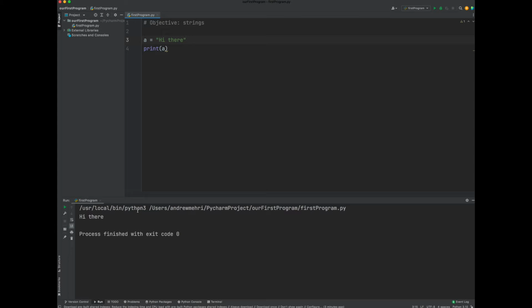Now, another thing about a string: as I mentioned before, we have these characters stored in this order. This is really like an array. It's very similar to a list that we've seen before, but this is more of an array than a list. So what does that mean? That means each character has an index. If I put in 0, that would be particularly the first character in this string. That would be the capital H here. Let's see if we get that.